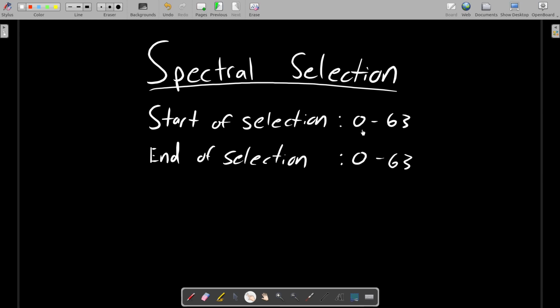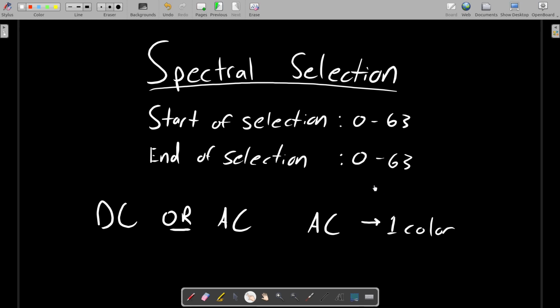So each of their values must be between 0 and 63, and then you have the obvious constraint that the start value should not be larger than the end value, but they can be equal, meaning the scan only includes information on a single coefficient in each block. And then in addition to that, there are two more caveats that are important to know. One is that in a progressive JPEG, each scan must not mix DC and AC coefficients. Each scan should be only DC, in which case the start and end will both be equal to 0, or the scan will be AC only, meaning start is something greater than 0, and then of course end is also greater than 0.